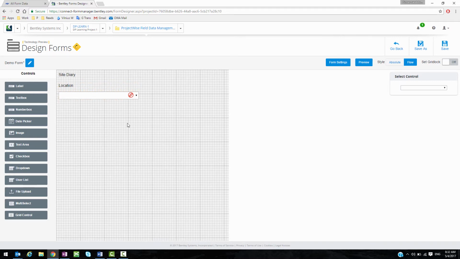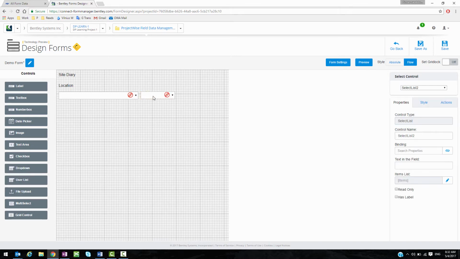of the actual line. And what else I can do, I can now add another drop down here. I'm going to say has label. All right. And I'm going to say again, this label has weather.